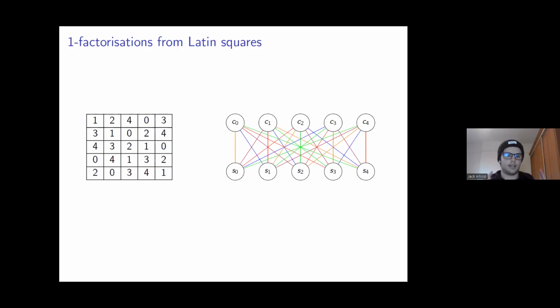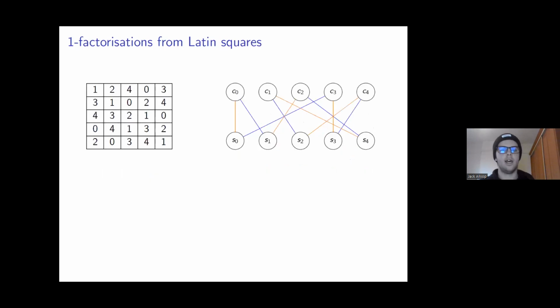So following this procedure, you're going to go from a Latin square to a one factorization of a complete bipartite graph. And you can actually just do the exact reverse of this construction to go from a one factorization of a complete bipartite graph to a Latin square. And then this one factorization that we get in this way is going to be perfect if and only if your Latin square was Row-Hamiltonian.